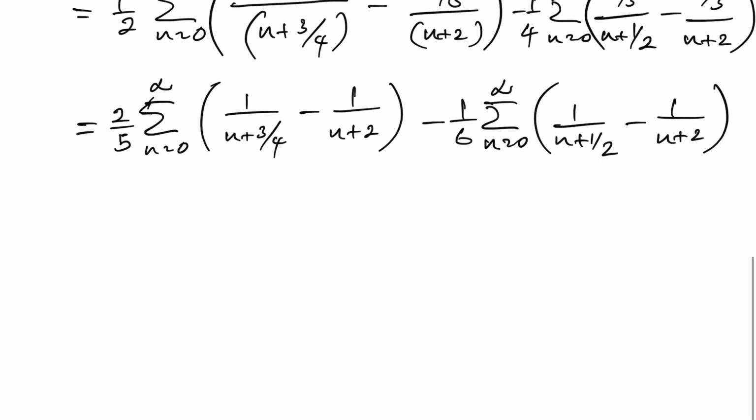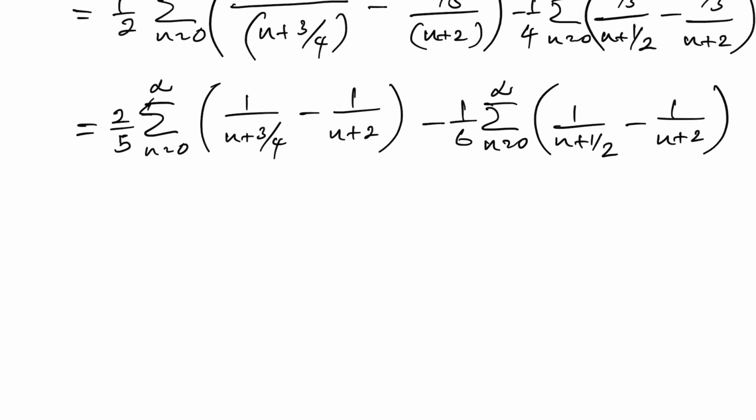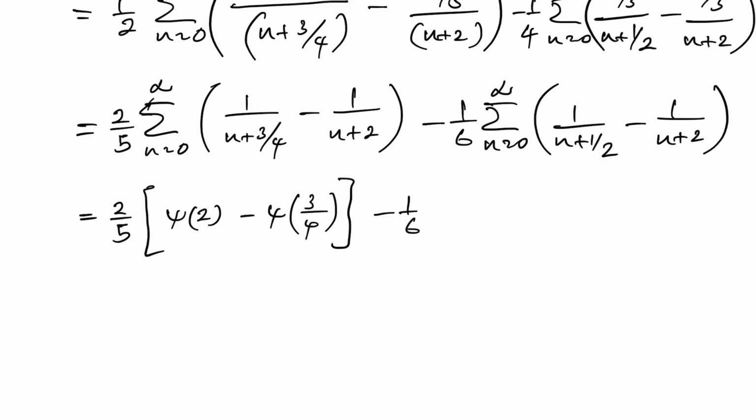Well, now I think you know about the digamma function, series representation of digamma function. So you can watch my digamma function videos. Well, then we know this infinite series we can represent by using digamma function. Here digamma of 2 minus digamma of 3 over 4. Then here minus 1 over 6 digamma of 2 minus digamma of 1 half.